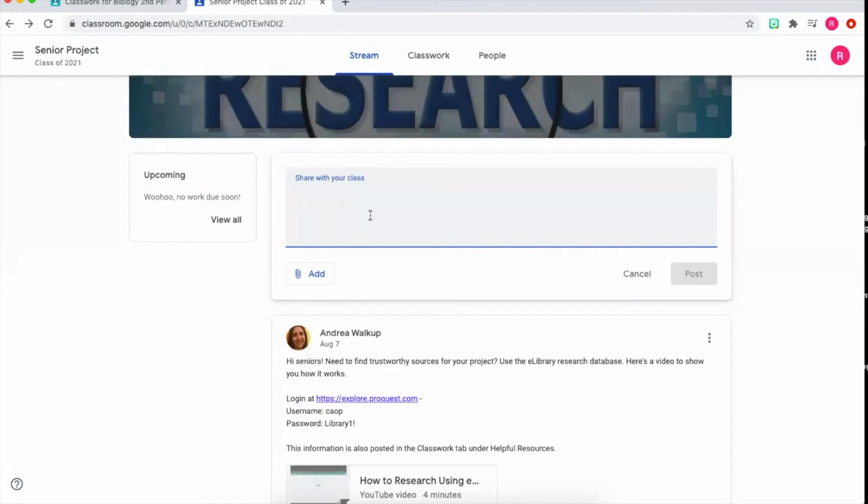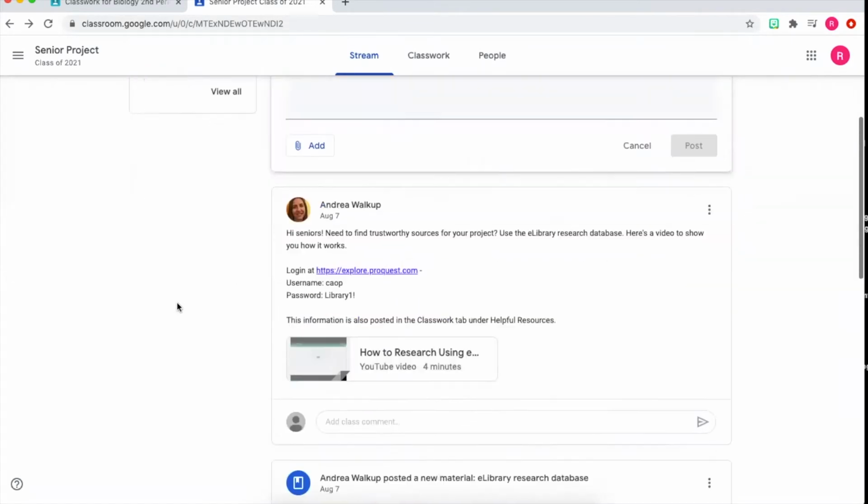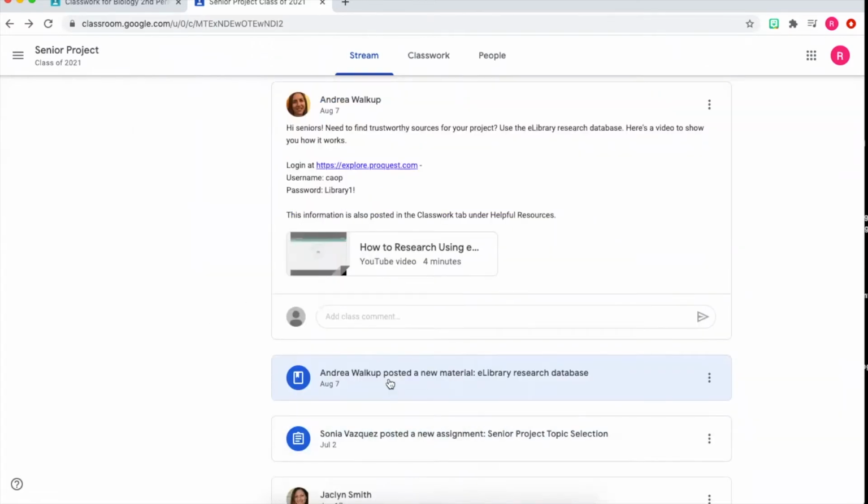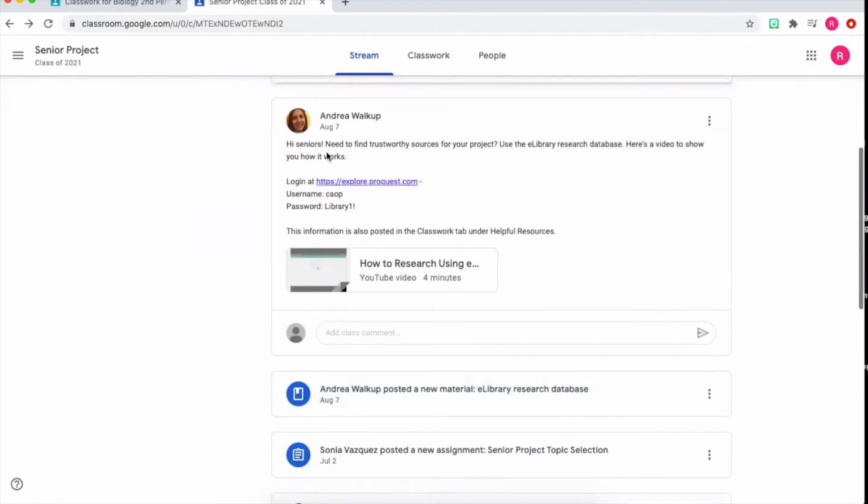If you're trying to get in contact with me, the best method would be to find the topic that you're having trouble with. For instance, if you want to comment on a post I made saying when something is due and you were curious, right here, it says comments, you can say, Mr. Lacconi, which by the way, that is a capital C. Always check for corrections. When is that assignment due? And you can send it.